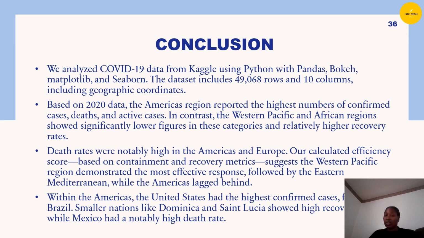Our calculated efficiency score based on containment and recovery metrics suggests the Western Pacific region demonstrated the most effective response, followed by the Eastern Mediterranean, while the Americas lagged behind. Within America, the United States had the highest confirmed cases, followed by Brazil. Smaller nations like Dominica and St. Lucia showed the highest recovery, while Mexico had a notably high death rate.